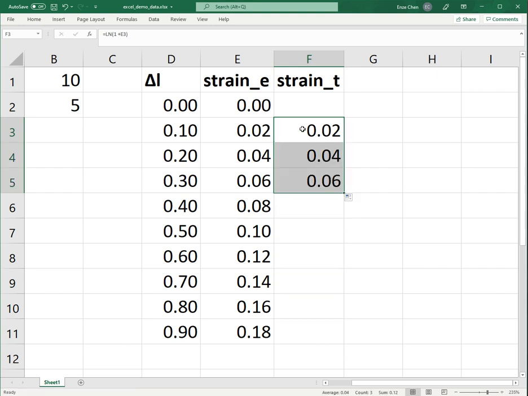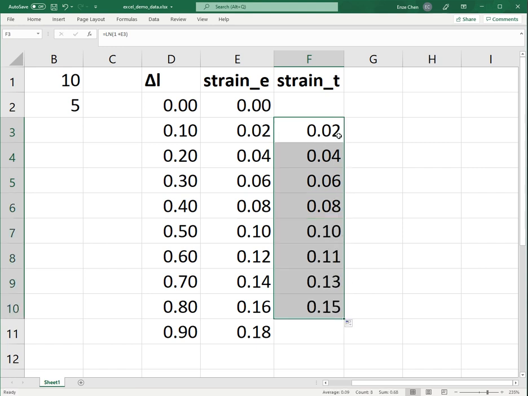We can drag to get some more numbers. The value will actually be pretty close due to just rounding right now. And you can see it starts to differ. And so yeah, this is an example of how formulas and dragging works in Excel. You're welcome to do the same in this or Google Sheets for this lab. If you're maybe a little more programming savvy, you can use MATLAB, Python, R. That might make some of the calculations easier if you're doing numerical integration, but otherwise this is totally sufficient.